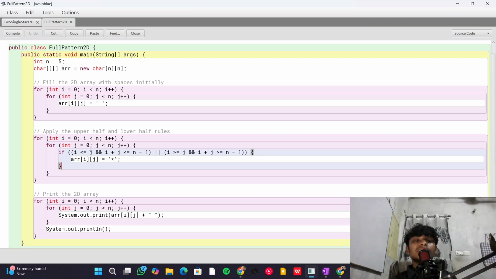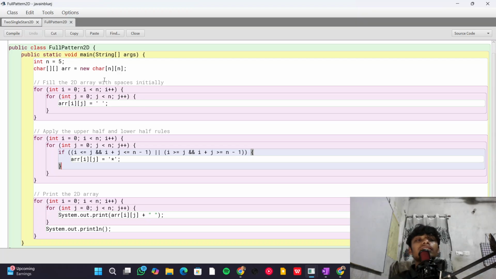This condition was there to make sure that we are able to fulfill the total number of stars in between the first element of the main diagonal, then the second element of the main diagonal, and similarly we will keep on increasing the elements which are present in the diagonal, and similarly the pattern will appear. Right, so we are storing stars on those places, and on the rest of the places it's blank, right?